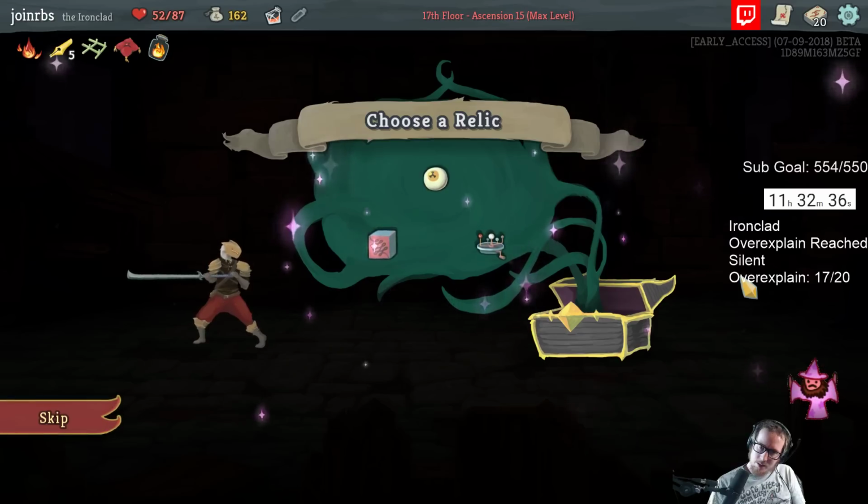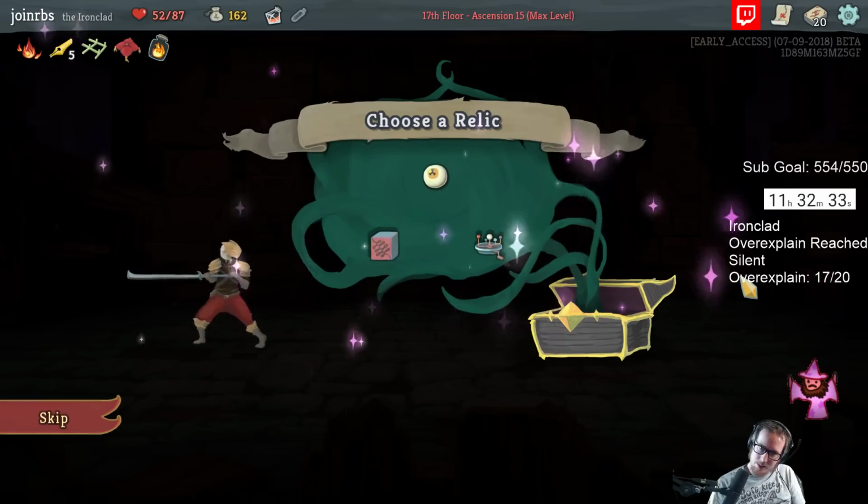Okay. I'm going to take Snecko Eye because it's like the best relic in the game, just about.